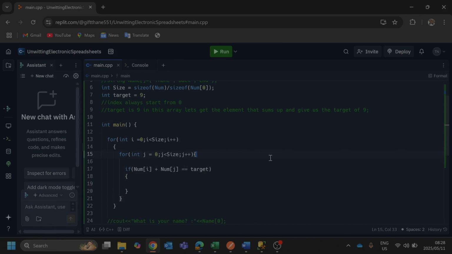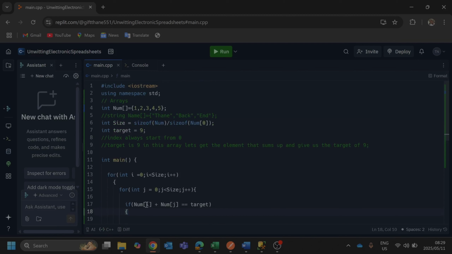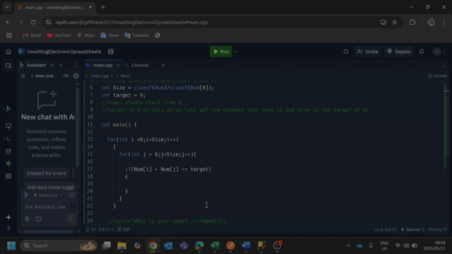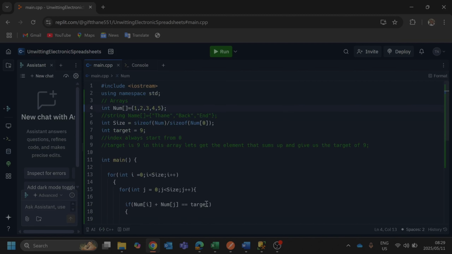But think about the for loop we have here. We are saying if index i plus index j, and index i has 0, so we're saying if 1, which is here, plus another 1, which is here, gives us the target, let's display it. But we can't compare 1 and 1 because we don't want to add 1 and 1.